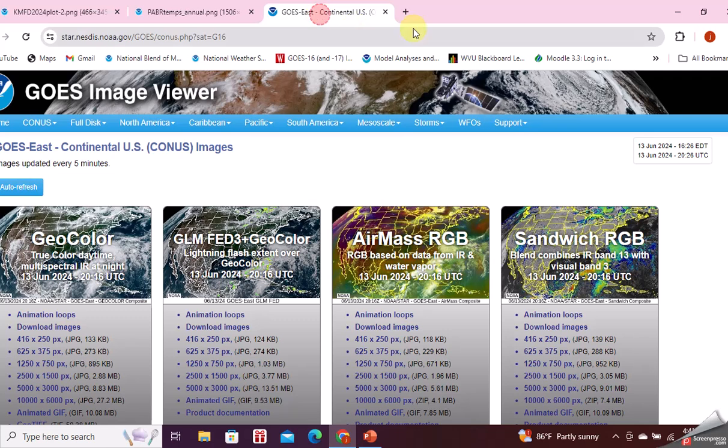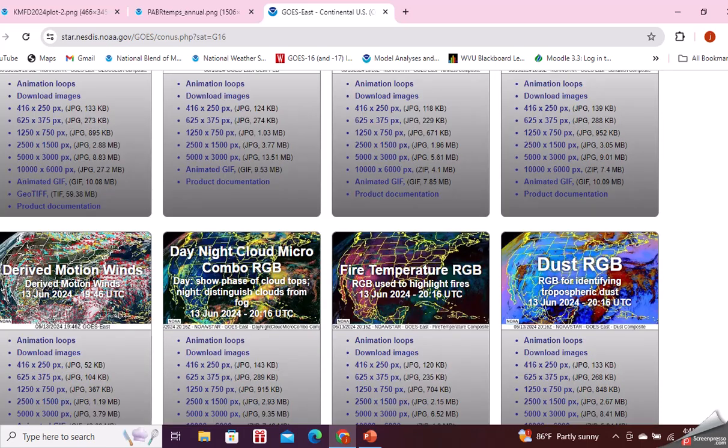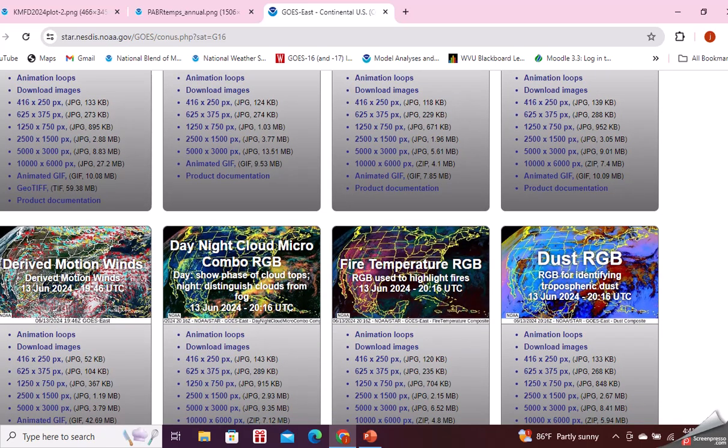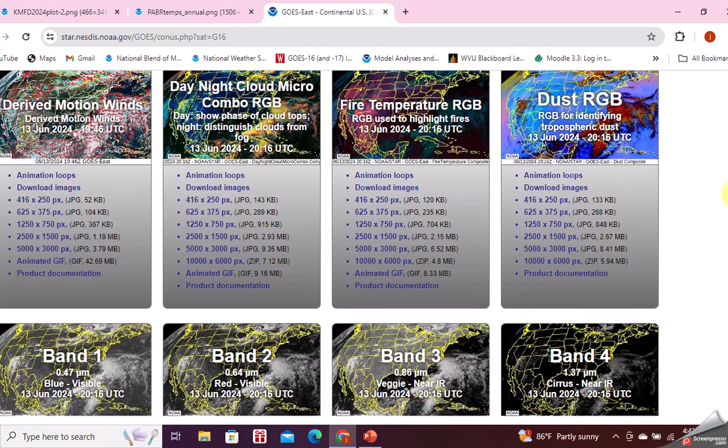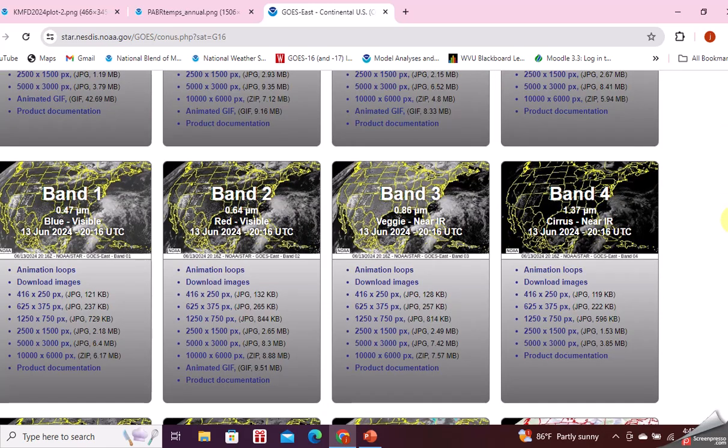Finally, I just wanted to give you a quick peek. When I'm looking at satellite, I am looking at a lot of curves. Why am I doing that? Because the air radiates at different wavelengths. So, for example, if I want to look at dust, I want to look at one wavelength. If I want to look at visible, I can look at a visible blue wavelength, or maybe in the red.